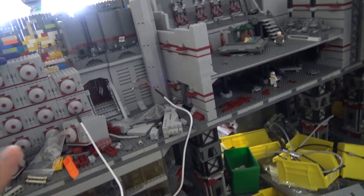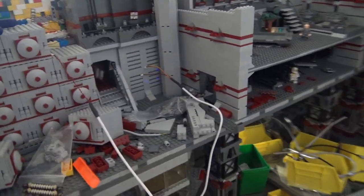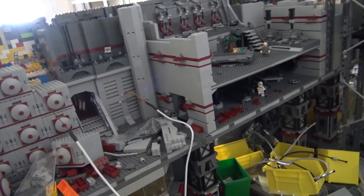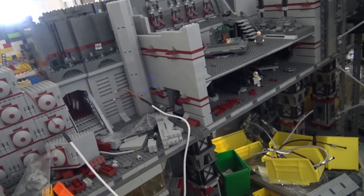I don't fully understand it. I didn't take electrical engineering classes or anything, but basically it just got to the point where it denied electricity because there was already so much on the circuit, the long circuit.